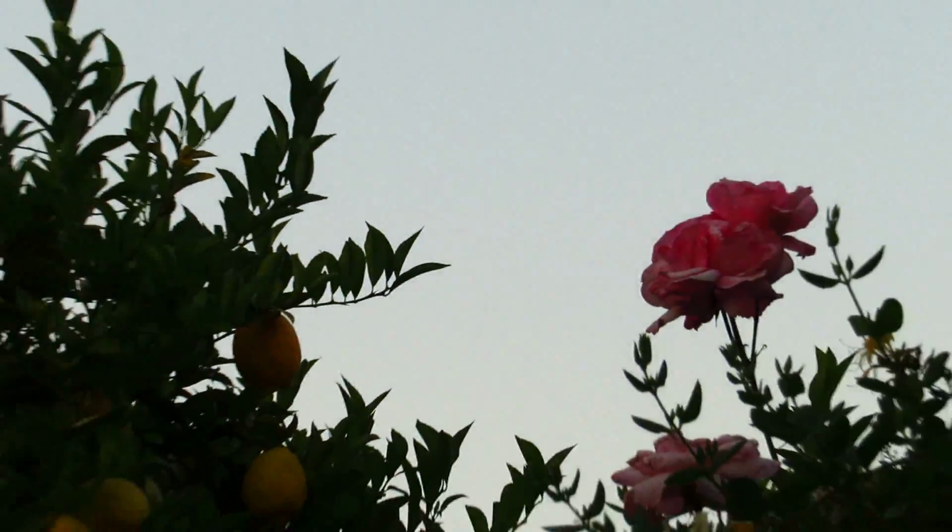Whoa, this camera, isn't it amazing? 160 times. Let's see the tree on the rooftop.